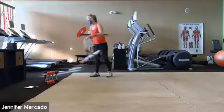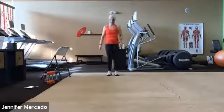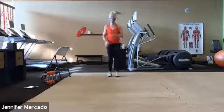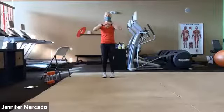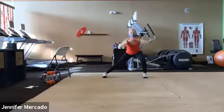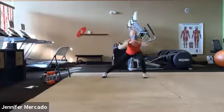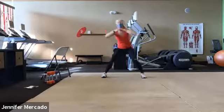All right, now lateral lunge to curtsy again. This is our last round here for me with no dumbbells. I'm working on increasing my range of motion. Ready? Step into the left. 1, and curtsy. 2, 3, and 4.